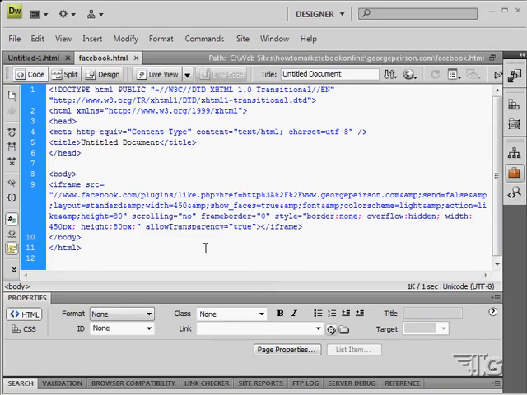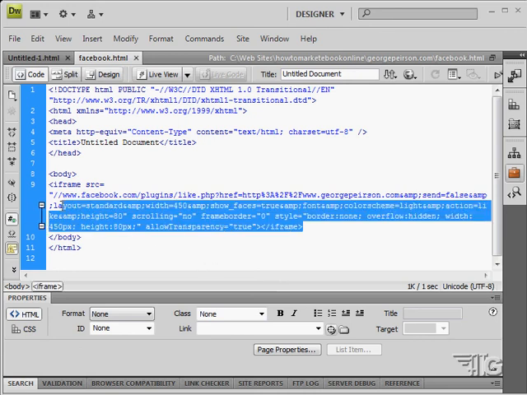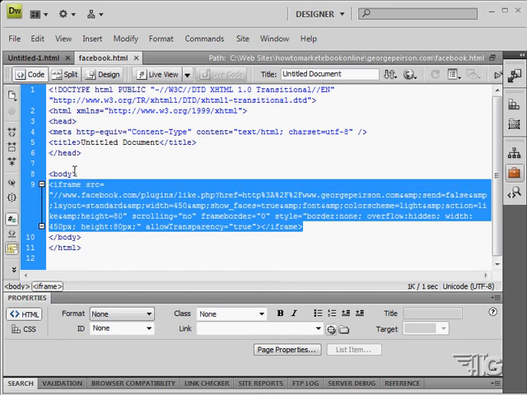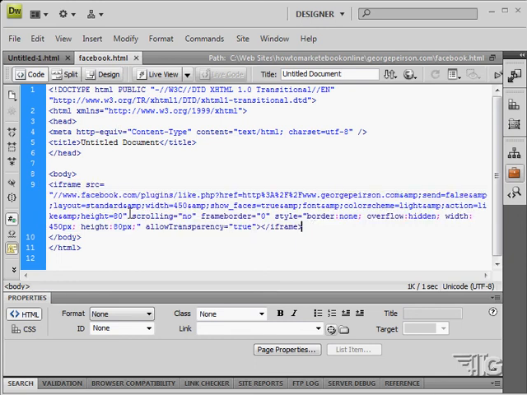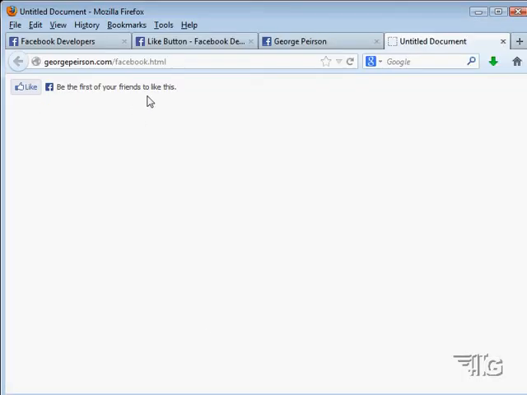Here we are over in a basic web page, and I just call this one Facebook, and I stuck it up as an example on georgepearson.com. And I just took that code and pasted it right in here, right between the open and closing body tags. So if I had the rest of a page in here, this would be someplace inside of the page. I just put it here all by itself, and you just paste that code into your website, into the code side. Now I'm going to bring up that page. We'll take a look at that page on the web. And here we go. That's what it looks like.